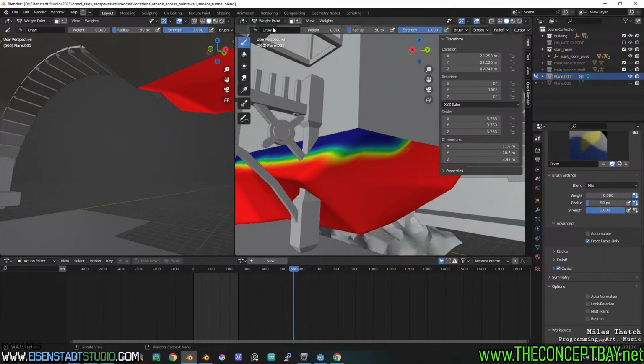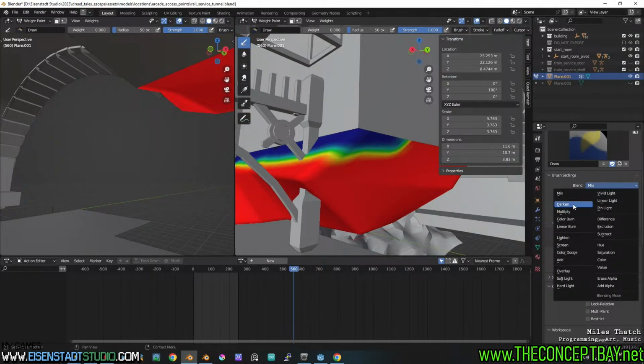Let's see if we can switch to a different mode. So we have add, mix, darken.